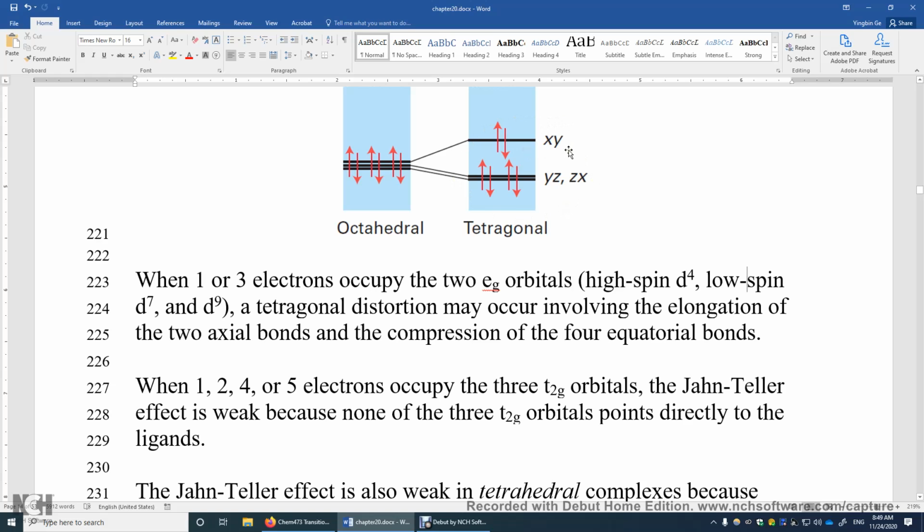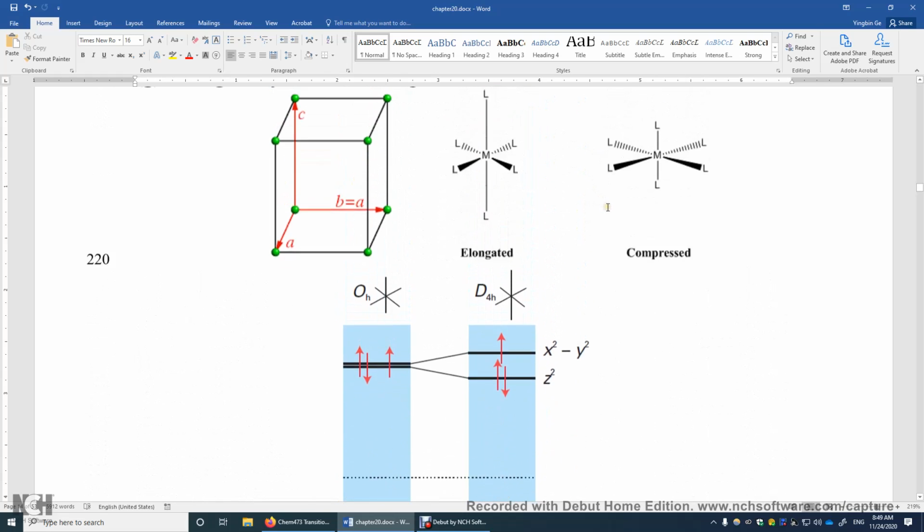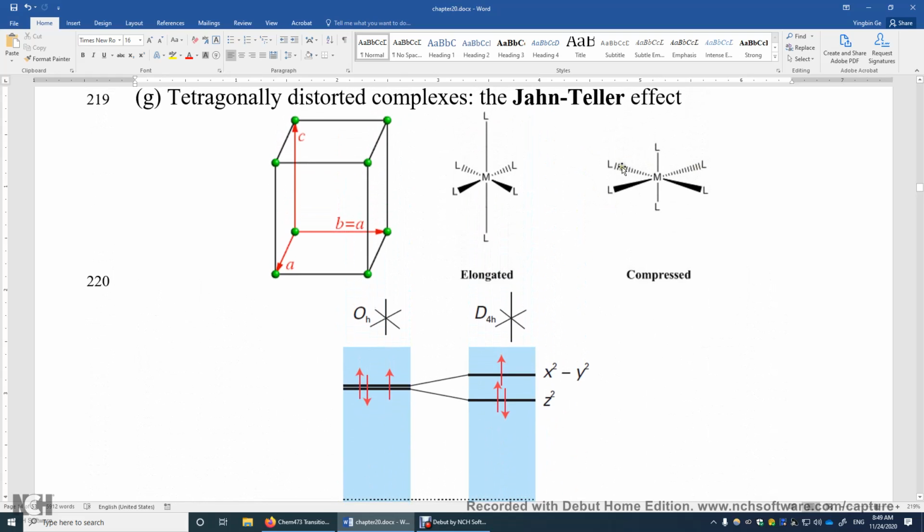So you want to maintain the degeneracy between dyz and dzx, and simultaneously you want to put more electrons in the lower energy orbital than in the higher energy orbital. So whenever you can, try to put the electrons in the lower energy orbital while maintaining the double degeneracy between dyz and dzx. That's why when you have only 1 electron here, you have to put that electron in the dxy orbital. So in this case, dxy should be lower than dyz and dzx. And if that's the case, that means these 4 bonds, 1, 2, 3, 4, are elongated, and these 2 are compressed.